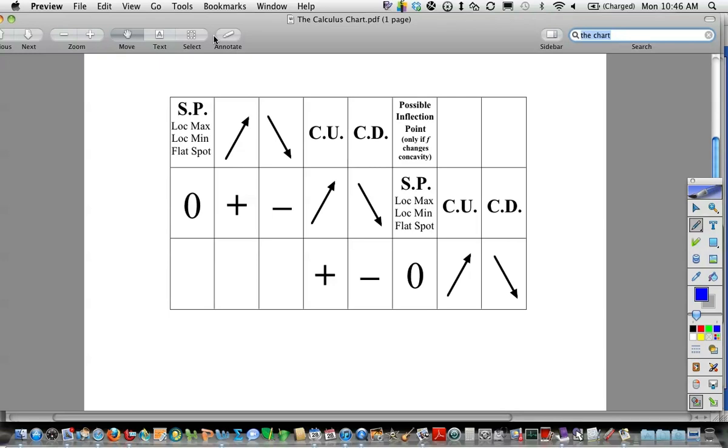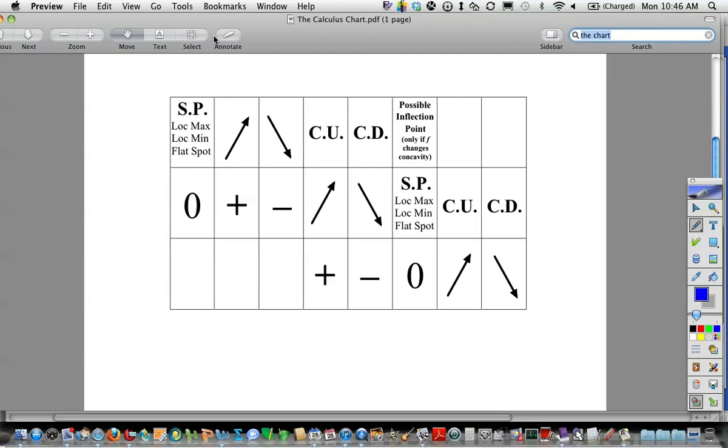But from this point now, this is where it gets different than the global max min. We don't care what the outputs are. We just care when S prime changes from positive to negative. Now, of course, the reason we found the stationary point is if it's going to change from positive to negative, it's got to go through 0. Right? So here's what we do next.